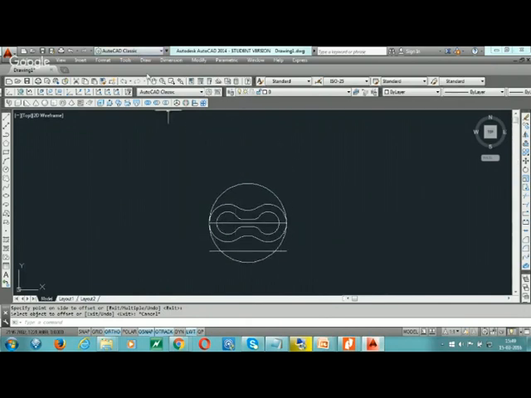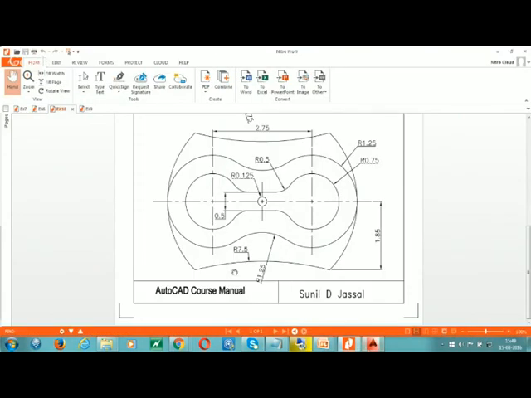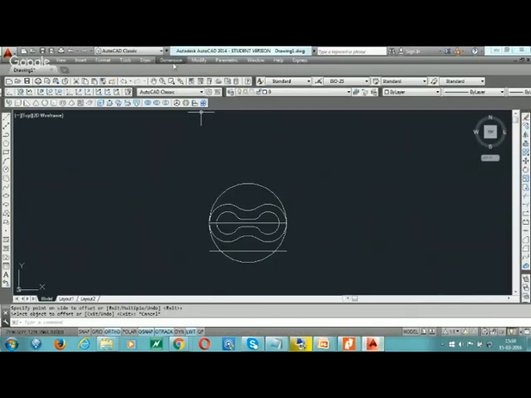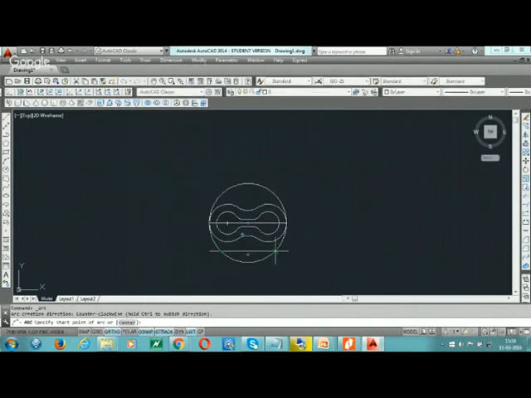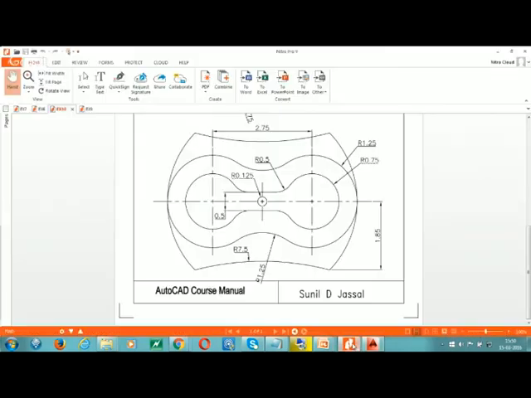Now go to the arc, again make an arc with start, end, radius. The radius is 7.5.